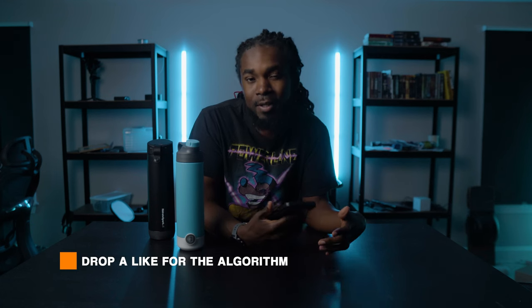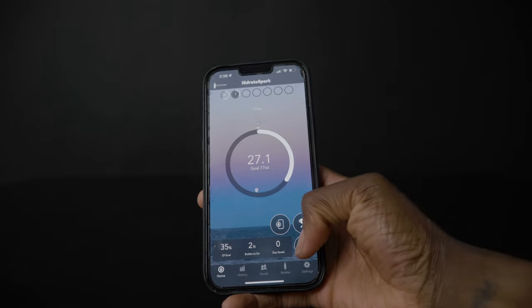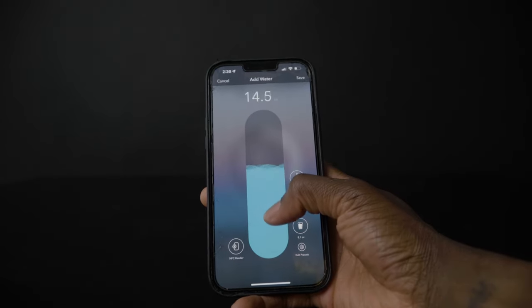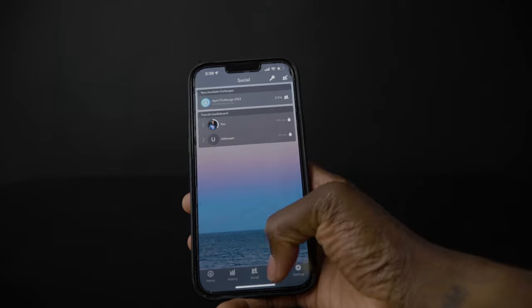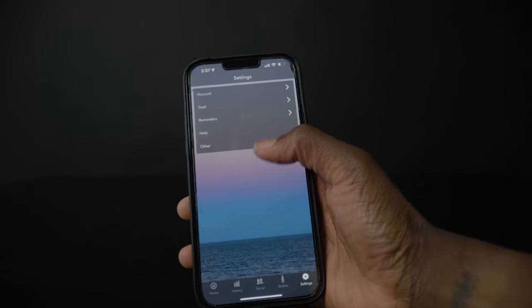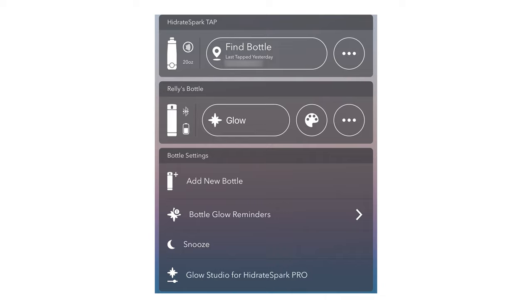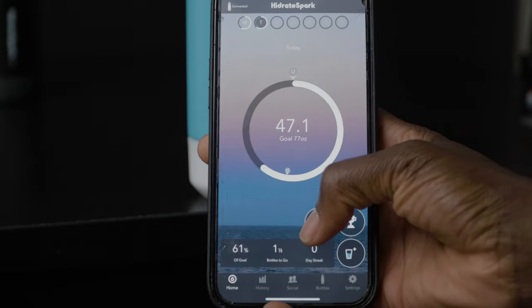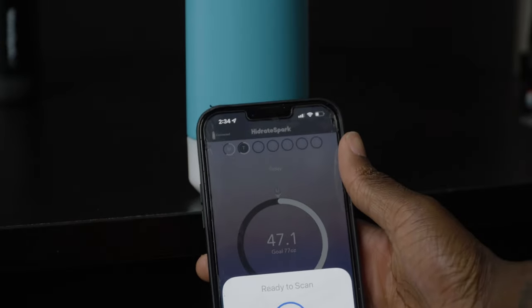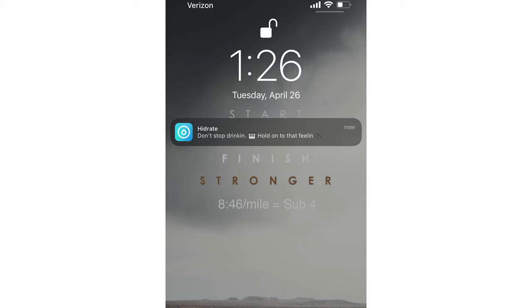Because it is a smart object, there's more than likely a smart app that goes with it, and that is the Hydrate app. Here you can set up your daily goal and track your daily progress. You can also manually add water if you drink something outside of your bottle, view your drinking history, connect and challenge with friends through social media or your contacts, and look at the settings for each bottle if you have multiple. There's also a settings tab for your account, your goal, your reminders, and help. The app also keeps track of the location of your bottle based on the last time you updated your numbers. Every time you finish a bottle, you use the app to tap and update, which registers that you drank a full bottle. Refill and do it all over again. Throughout the day, the app will remind you to drink water to help you stay on top of your goal with notifications.